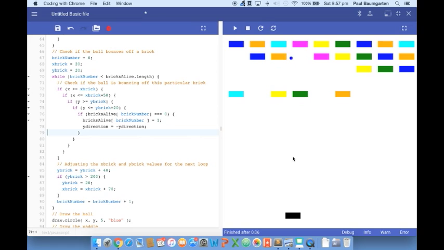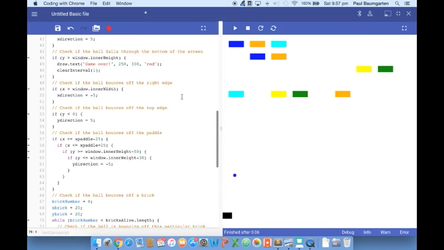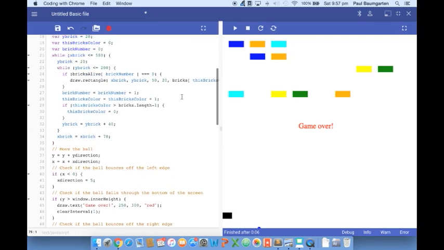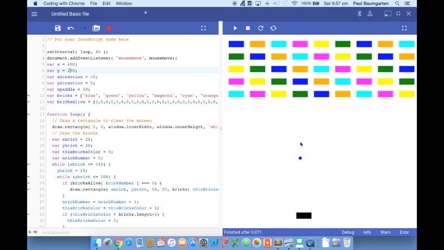Okay, so our game is almost complete. Probably just make the ball start a bit lower in the game so it's not going through and wiping out half the bricks before we even start. So where's the starting position for our game? Okay, the x and y are for the ball. So let's make it start at 250 instead of 150, so it's a little lower in the screen. It has to bounce off the paddle before it starts taking out the first bricks. Well, that's starting to play a lot more how we would expect.